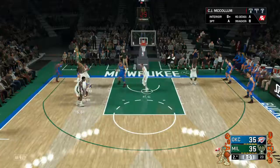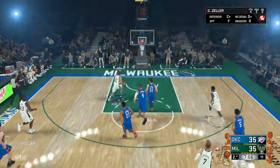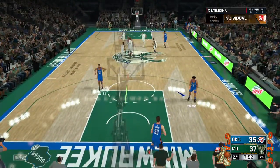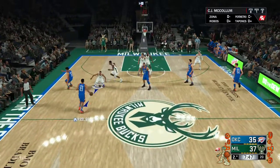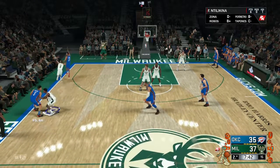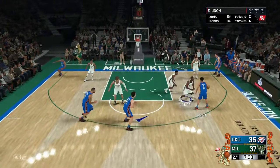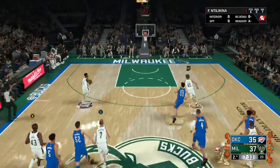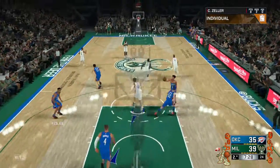Outside runner, and it's blocked. Fast break, Milwaukee. Here's Zeller, and the dunk by Zeller. I tell you, Ntilikina has his head on a swivel, always looking to find the open teammate. Now here's Murray. Anderson the screen. Udo comes in with the double team. 2-on-1 as they jump out on the break. Here's Zeller. And the dunk by Zeller.